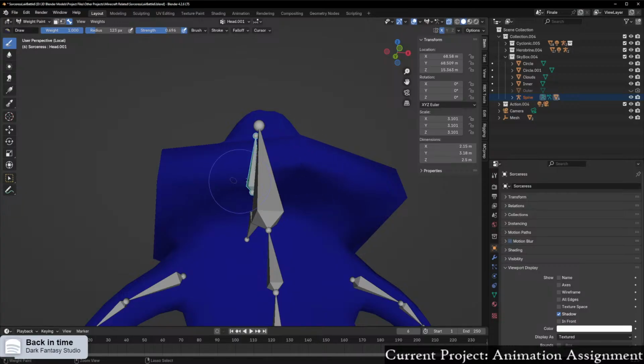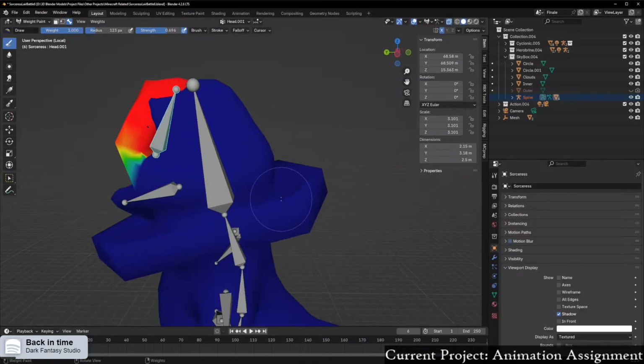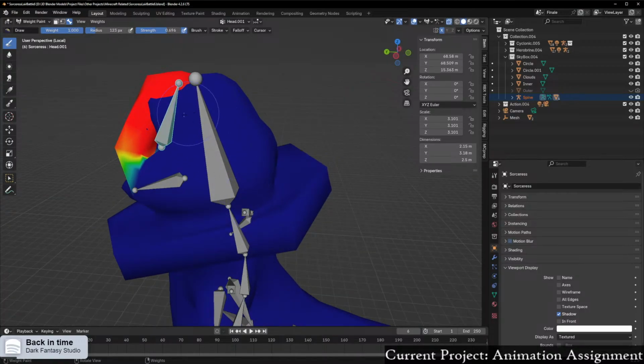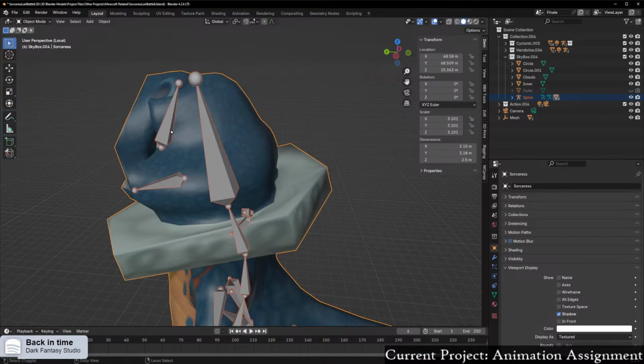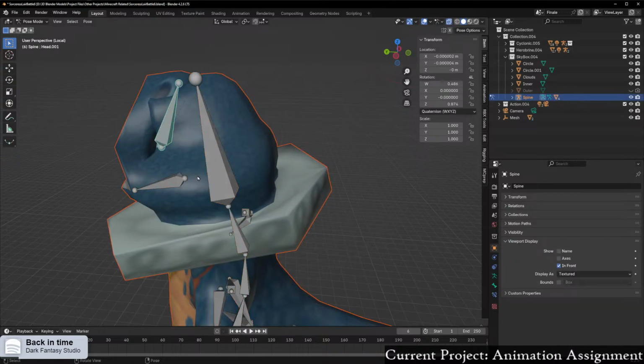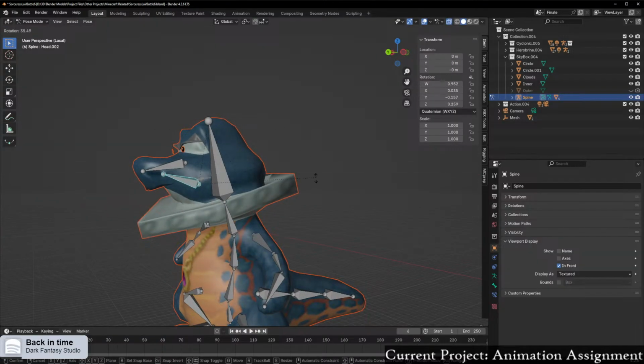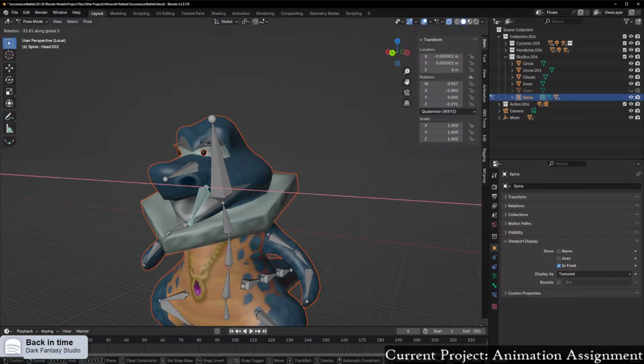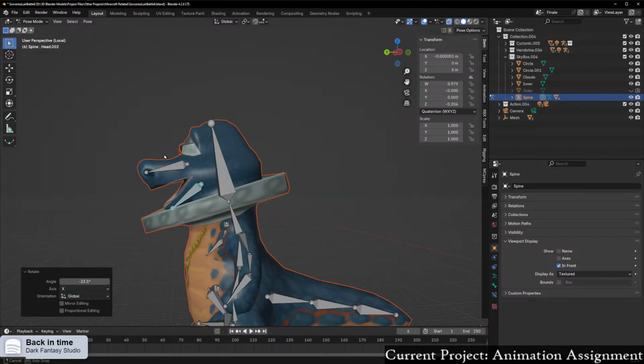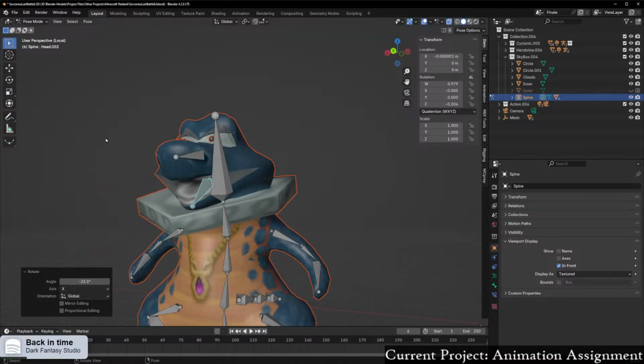I don't know why it's randomly grabbing stuff it shouldn't be. Pose mode. That's probably about as good as I'm gonna get. To be fair, this is probably clipping through, but at the same time, it doesn't need to be moved.